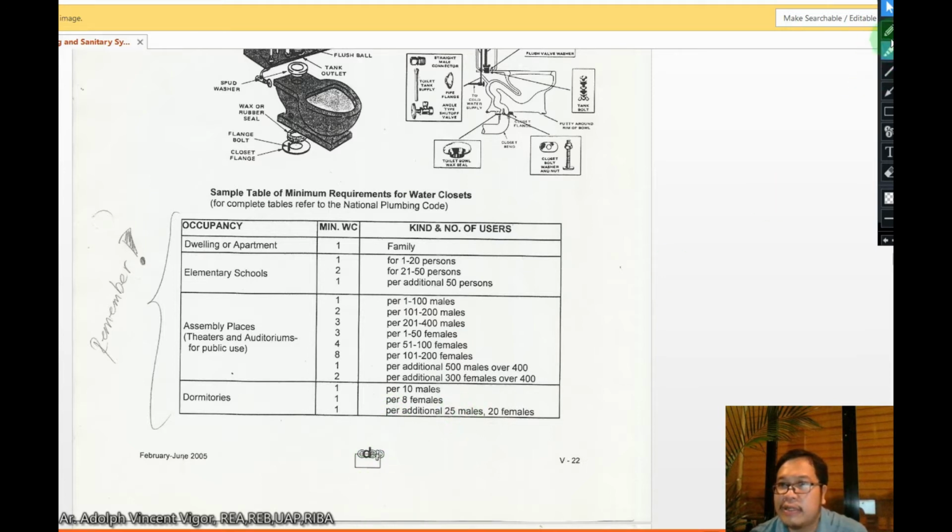Okay, so remember and try to familiarize yourselves with this data, class, because this is important, especially when you design already. So when you reach higher design, you should have a reason why on the number of water closets that you are providing. Hence we have a plumbing subject.